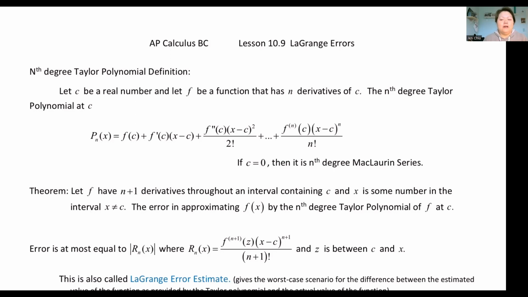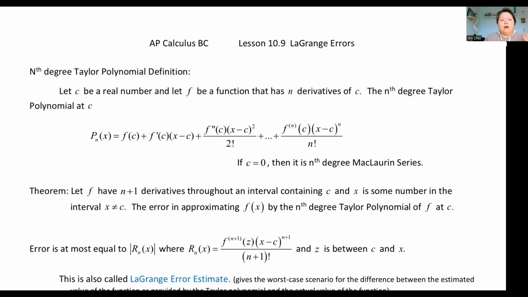So what Lagrange figured out is that, using your Maclaurin or your Taylor series, you can get an approximation of the value, but there's some error, right? When you're comparing that to the actual sum, which you really can't get to because it goes to infinity, he figured out that the worst case your error can be is within some sort of bound. So that's actually pretty cool. And you get to see how good your estimation is, right?